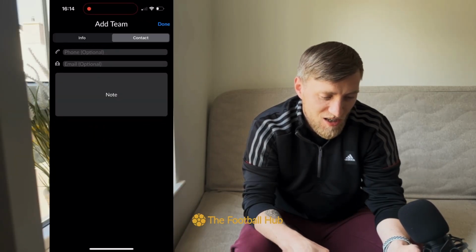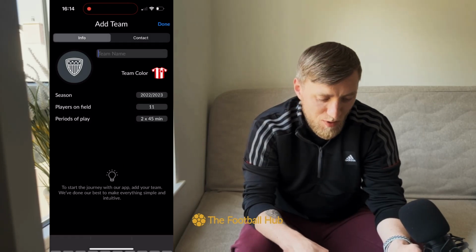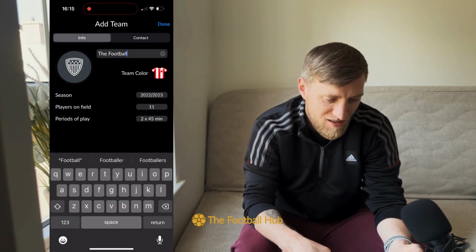Next up then, this is a little bit of a curveball. So this is SmartCoach++. Some of the content looks a little bit dated and simple, but it's quick and slick and effective, and there's loads of details you can add in, which I quite like actually. So you can choose your team colour, choose your badge. There's loads of bits and pieces that you can tweak and modify.